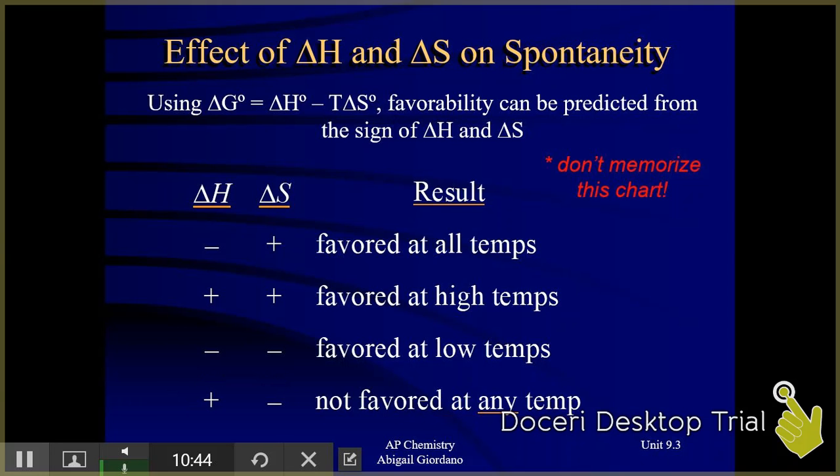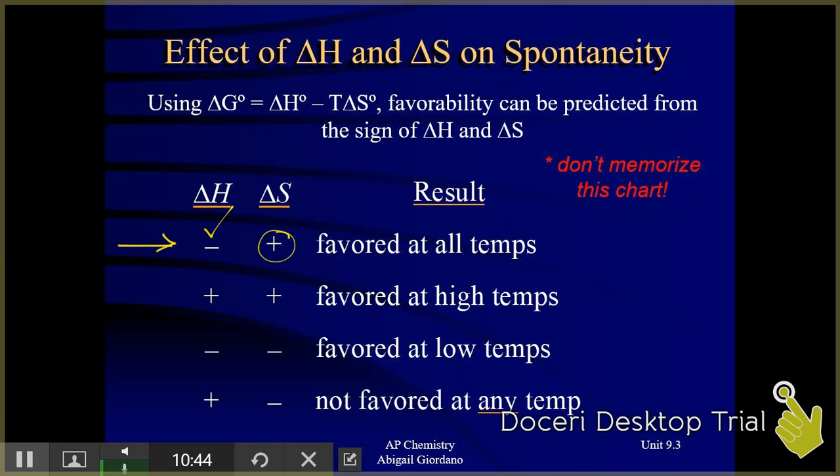Okay, let's come up to this line and let's think about what each thing means. A negative delta H, that means exothermic. Exothermic means we have so much heat, we're giving it away. Heat is released, heat is produced. That's the opposite of endothermic. And not all, but most exothermic processes are thermodynamically favored because heat is not required. Heat is actually going to be given off.